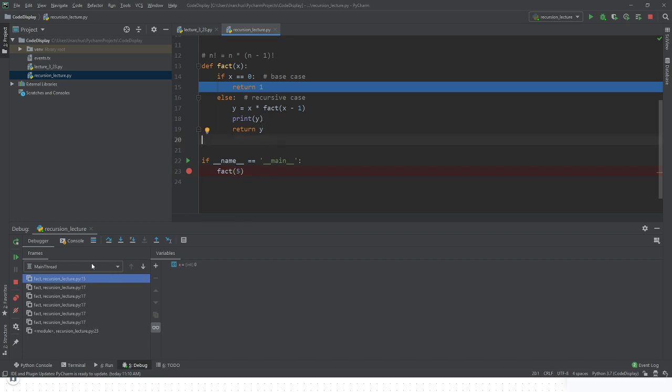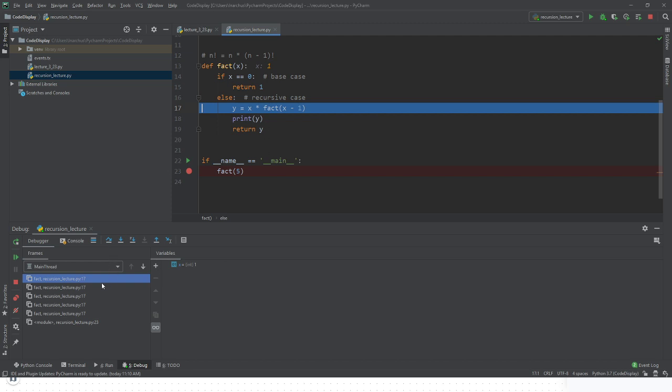Okay, so let's jump out of this function. We're done with the base case. We've got our number 1, so we can return. Fact is in front of x minus 1 because fact is the function that we're calling on it. So what we're saying here is multiply x times whatever comes out of this same function, except instead of putting in x, you put in x minus 1.